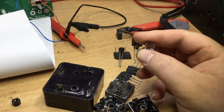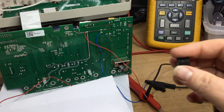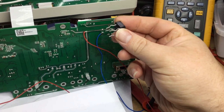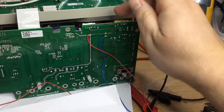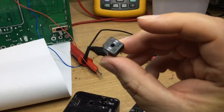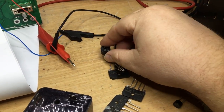That's rated probably around about 5 amps, is that, but it's going to be very difficult to install because obviously the thickness of the leads is just a little bit too big for the holes in the PCB, plus as well the space limitations on the other side to fit that in. But it's a nice little bridge rectifier, is that one.